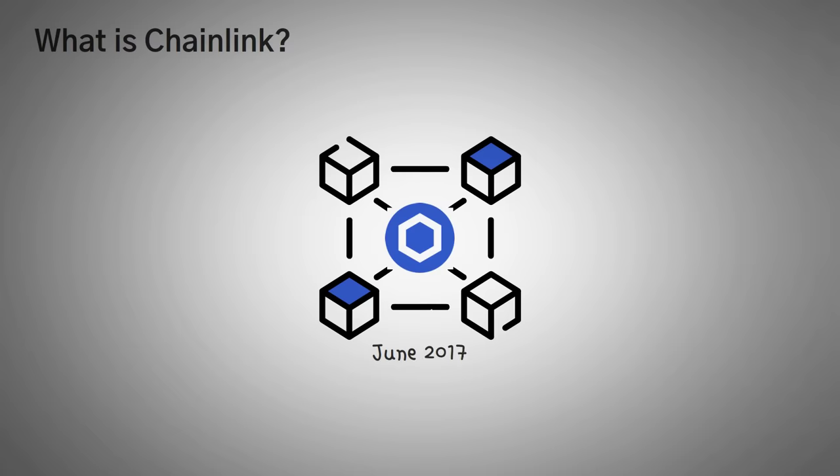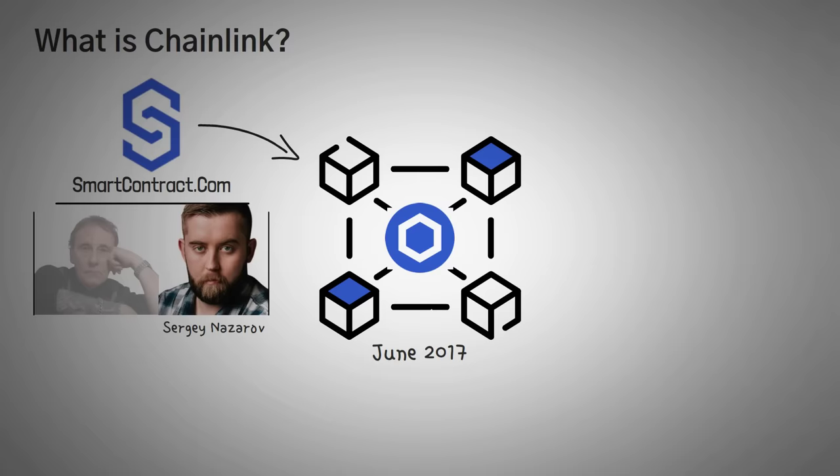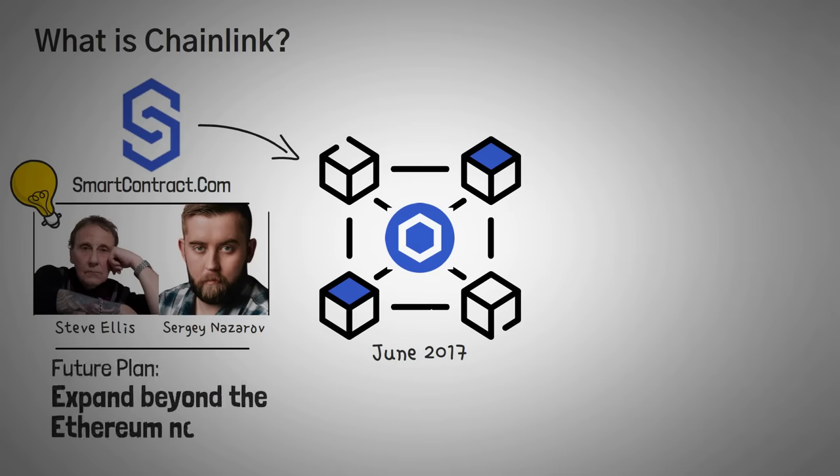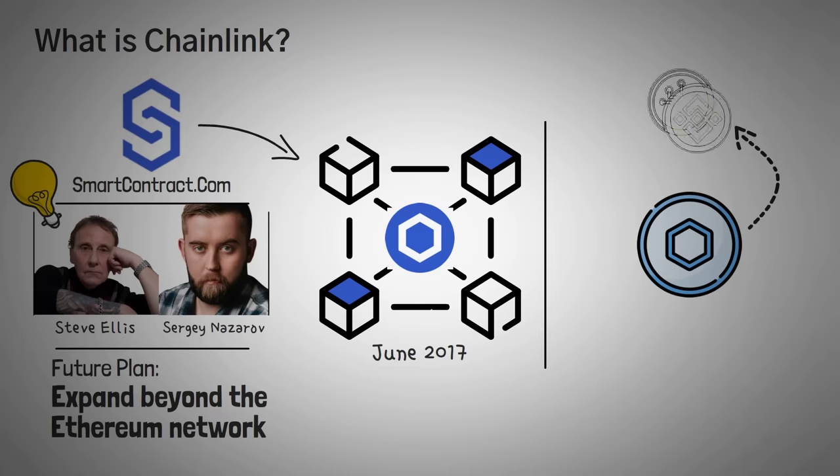Launched in June of 2017, Chainlink is the brainchild of SmartContract.com, a company co-founded by Sergey Nazarov and Steve Ellis. Although their innovation arrived when the crypto industry was actually booming with new projects, Chainlink has continuously delivered on its promises, coupled with plans to expand beyond just the Ethereum network. The Chainlink network acts as a bridge between the new and booming blockchain industry and the traditional administrative structures that drive economies to build more efficient, secure, and transparent processes.